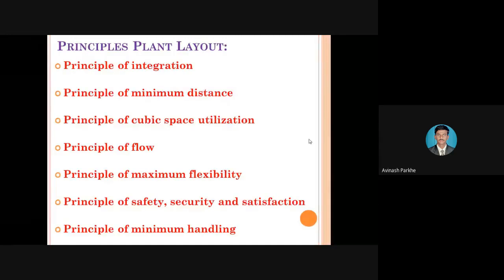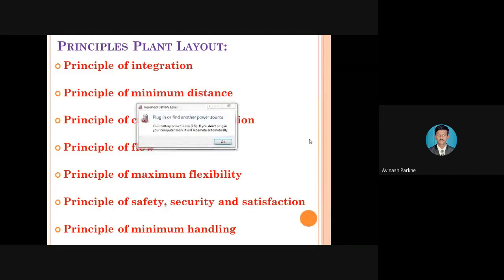Sometimes in some industries, very small space is available. So in that case, what will we do? We can increase the number of floors. At the bottom floor, we can install heavy duty machines. At the second floor, we can install machines that do very light duty applications. At the third floor, you can use that place for the design department, the inspection department, and the testing department, if less space is available.